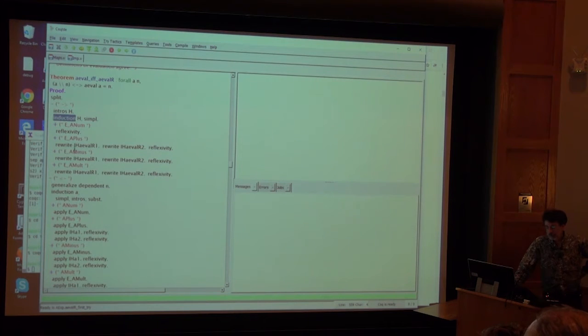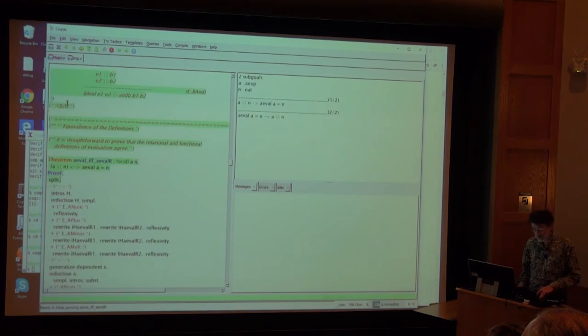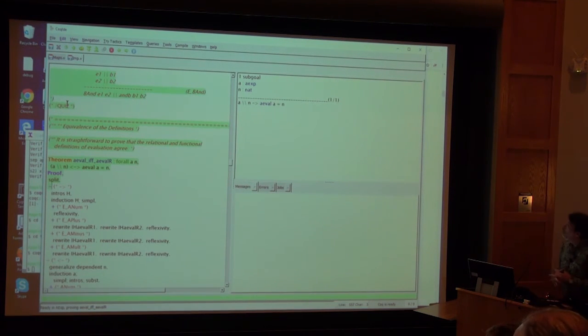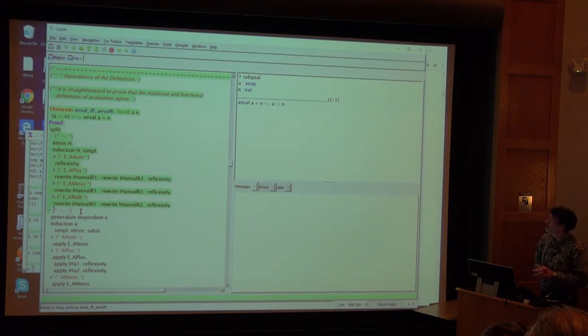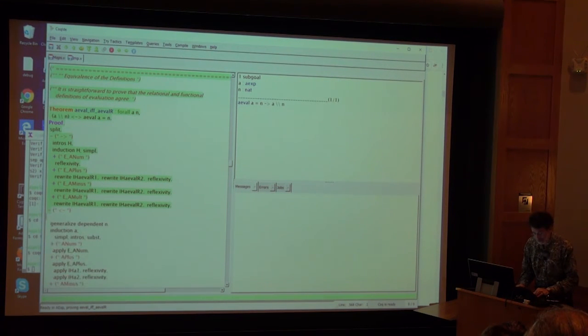And, well, okay, first there's a split, right? There's the forward direction. And let's go into the forward case. We have two choices what to do induction over above the line, A and N. What do you think? A looks more promising. Okay, so we do that induction. Now let's look at the backward case. Again, we have A and N. If we do induction on A, let's do induction on A.